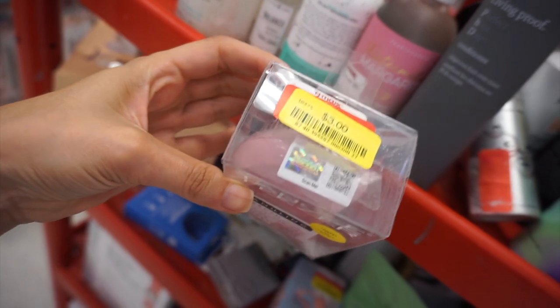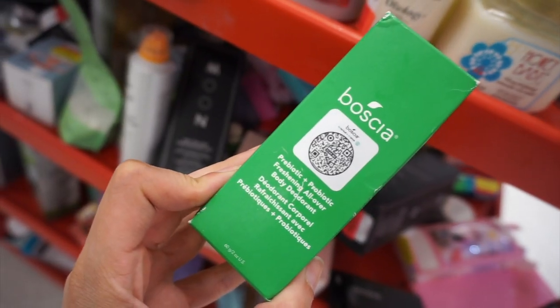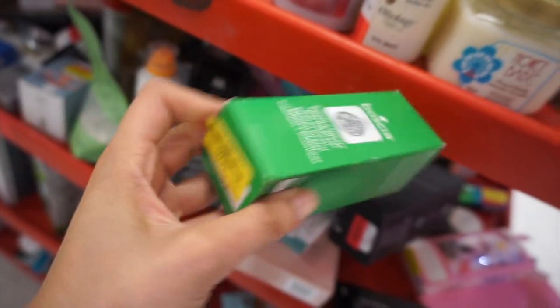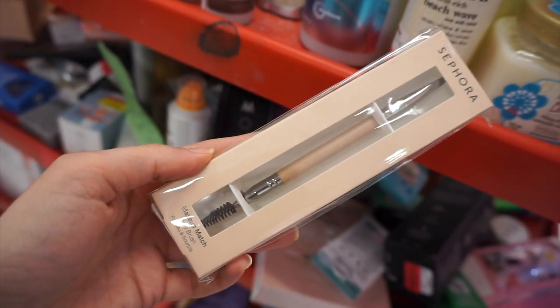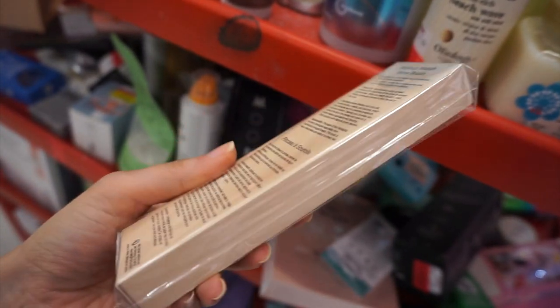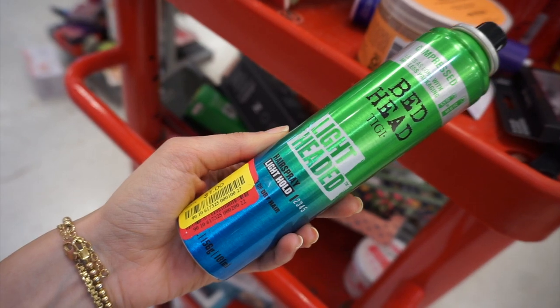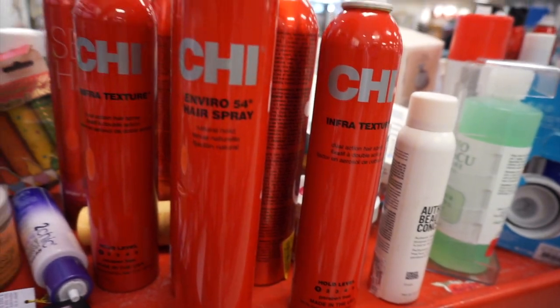It is yellow tag season, you guys! I found a bunch of stuff on yellow tag clearance, like this Tangle Teezer for just three dollars, this Bossa deodorant for four dollars. Definitely look through — you can find some really good deals. I also found this Sephora double-sided brush; this wasn't on clearance but it was only 3.99. I found this Bed Head hairspray for just one dollar — they had tons of hair products on yellow tag clearance, like a texture spray and a regular hairspray.